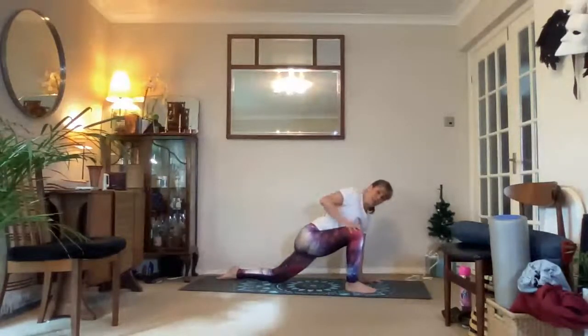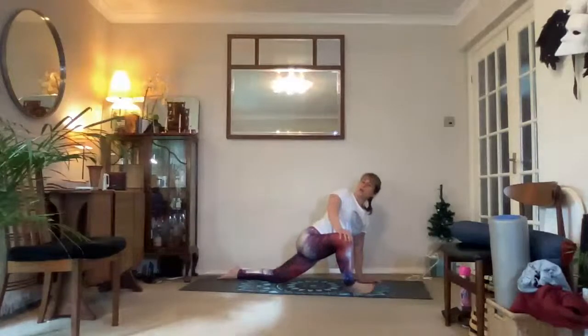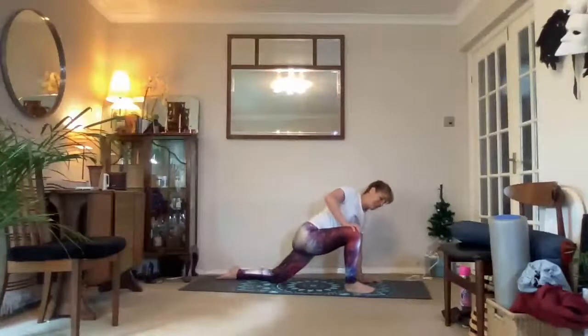Left hand on the ground. Bring your right hand onto your knee and push your knee away. You're letting your hip open up and you're opening, looking over your shoulder. Nice. Bring it to center.